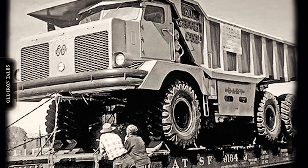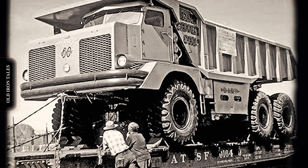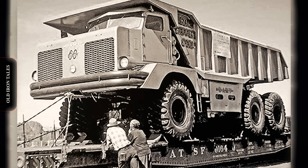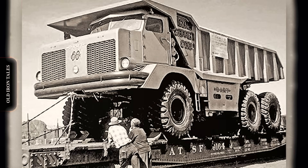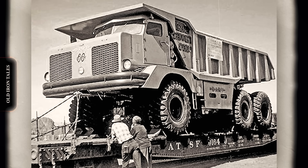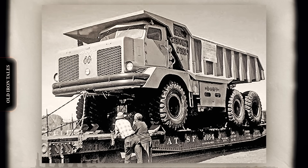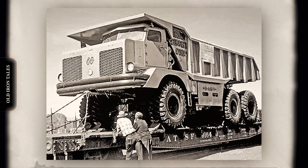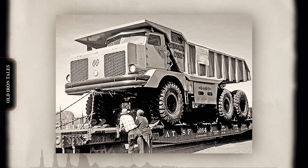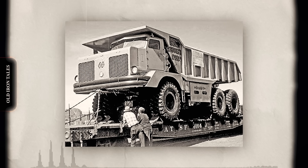In 1950, a veteran truck designer named Ralph Kress became general manager of Dart Truck Company. Kress would later earn the title Father of the Off-Highway Truck, and his influence on Dart's trajectory cannot be overstated. Under Kress's leadership, Dart pioneered technologies that would define the off-highway industry. The company became the first to use exclusive power steering on a truck, enabling the creation of much larger machines. In 1951, Dart launched the massive tandem drive Model 75 TA, a world record beater with a rated capacity of 75 tons, far exceeding any previous off-highway hauler. During Kress's tenure through 1955, Dart increased its sales six times over, and by his final two years with the company, no mining truck other than a Dart was sold west of the Mississippi River. Though Kress would eventually move on to design innovative haulers for Wabco and Caterpillar, his engineering philosophy remained embedded in Dart's DNA.